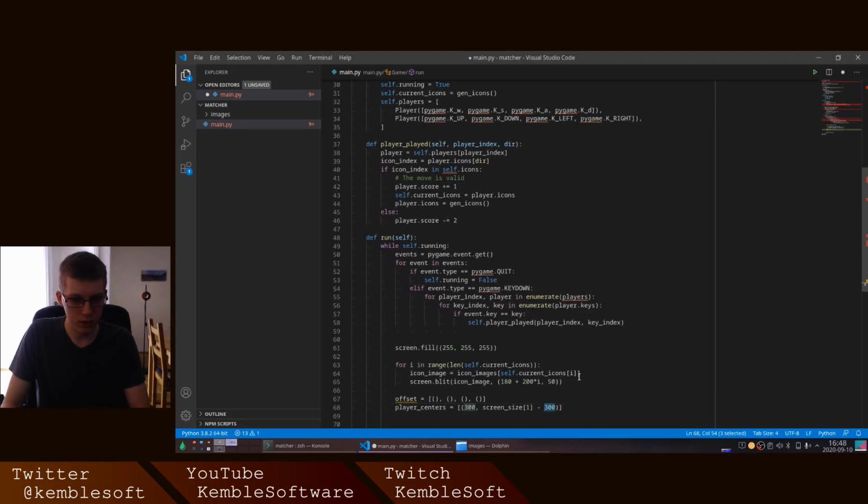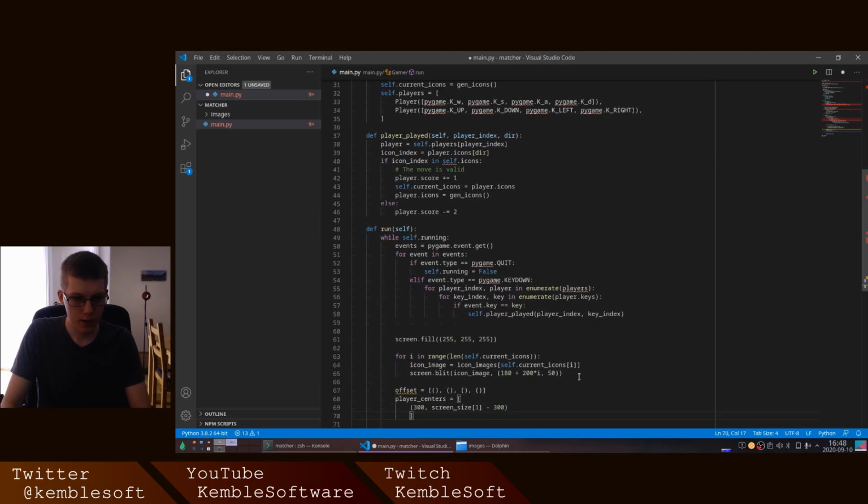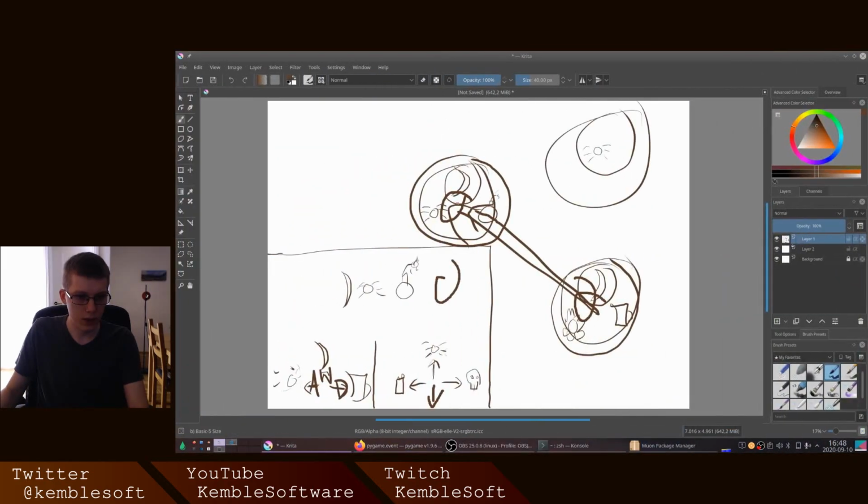And then what I'll do is I'll do something very similar for the other player. This will start to look like I'm actually doing something useful in a second. So player number 2 will have screen size x-axis minus 300, so that will be centered on the other side of the screen. So I'm drawing these two things. So I want to put icons here, here, and here, here, here, and here, and here, here, and here. So I'm making a center coordinate for each of the two players, there and there.